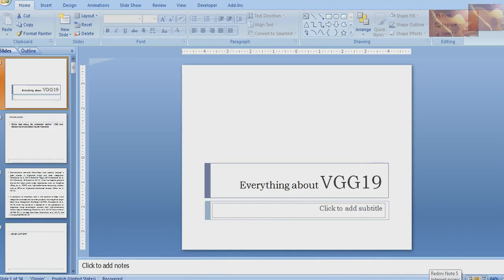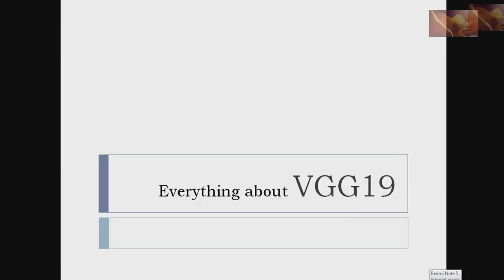Okay, now we are here for the theory part. Before I start, I would like to tell you that this part is going to be very lengthy. So if you don't want to bother about what the VGG19 network actually is, you may skip this content. After you skip, you will get the implementation part from the very beginning, so you can skip it without any loss of context.